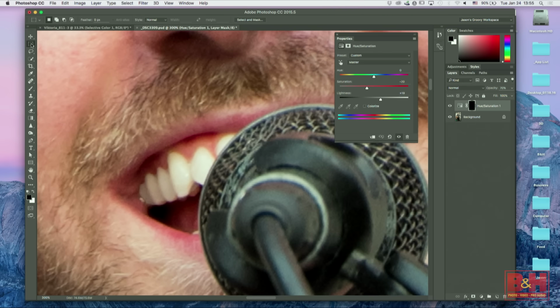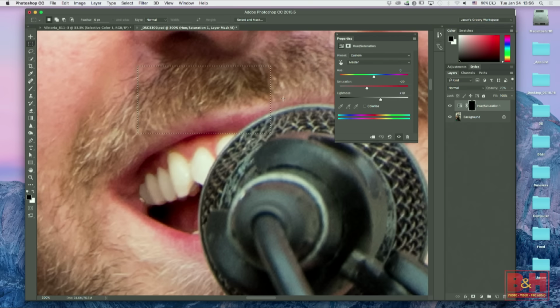For selection tools, the Marquee tools are very, very popular. You can do rectangular, elliptical, or single row and single column. The single row and single column, you're probably never going to use. But the rectangular and the elliptical you can use all the time. To draw the Marquee, you can hold down the Shift key to constrain proportions, or you can just freeform it and it'll draw whatever size you want.